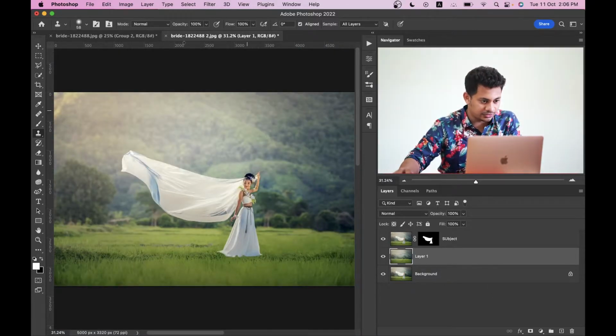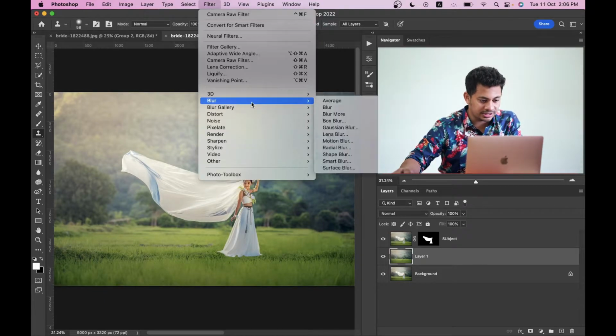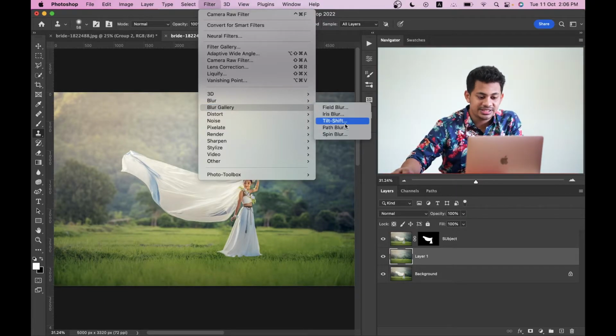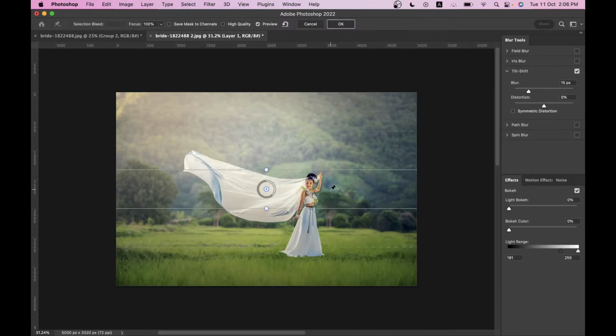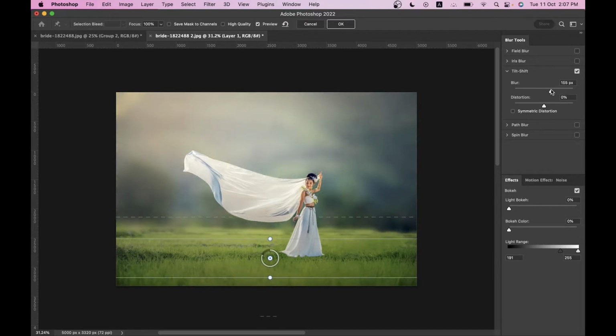Select layer 1, go to Filter, then Blur Gallery, and select the Tilt-Shift option. Bring it down, select the blur area. I want to blur in the lower part also, so increase the blur value and see. I think this is too much.